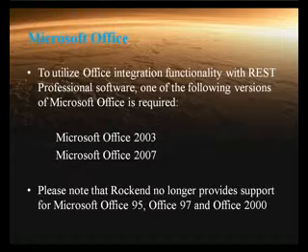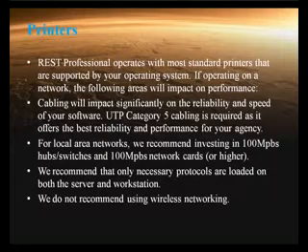Microsoft Office. To utilize Office integration functionality with REST Professional software, one of the following versions of Microsoft Office is required: Microsoft Office 2003, Microsoft Office 2007. Please note that ROC-N no longer provides support for Microsoft Office 95, Office 97 and Office 2000. Printers. REST Professional operates with most standard printers that are supported by your operating system.